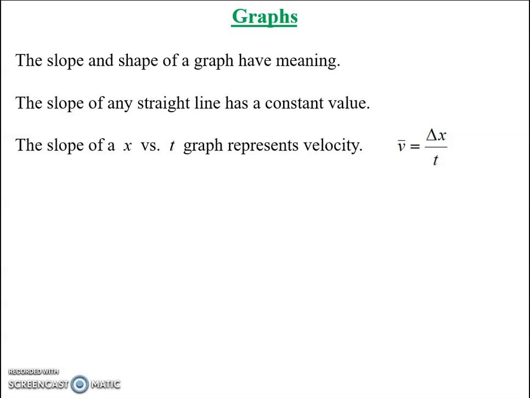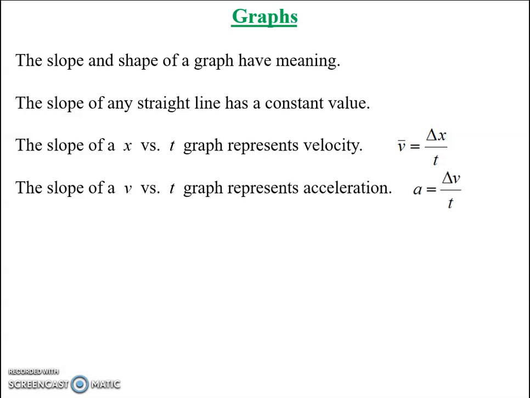These graphs we're looking at in problem 7, though, were velocity versus time graphs, and so when you take the slope of that, what could that possibly represent? Well, think about it, right? You're taking a change of velocity over a time. Well, delta v over t, that's the equation, of course, for acceleration. a equals delta v over t, literally the rise over the run for this type of graph. And so we can see that the slope of velocity versus time represents acceleration. It literally links to the equation.